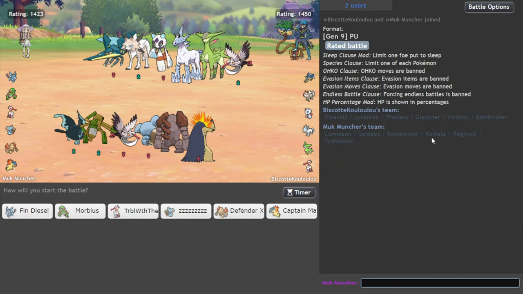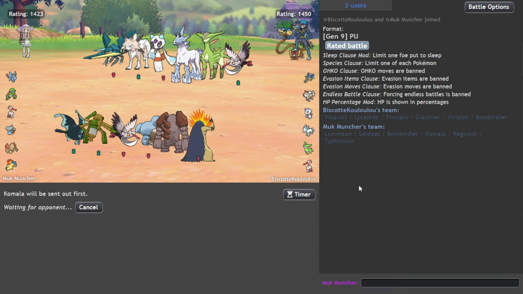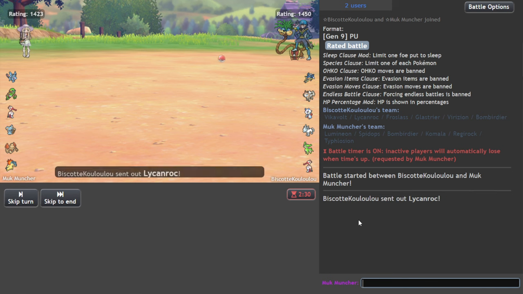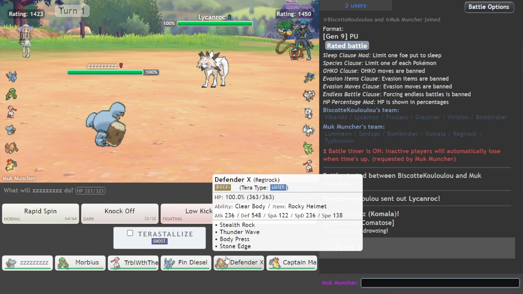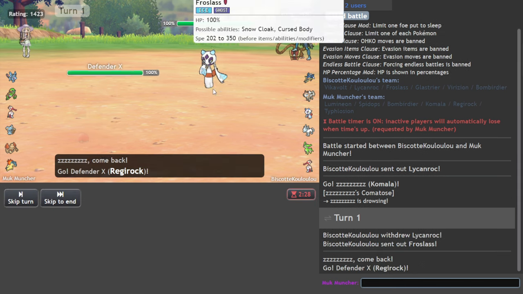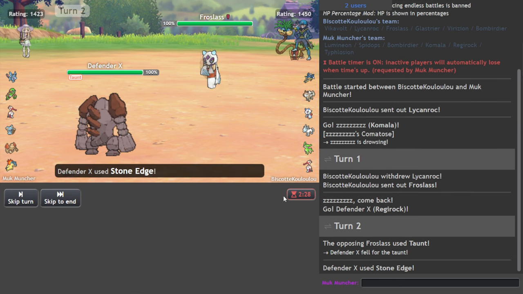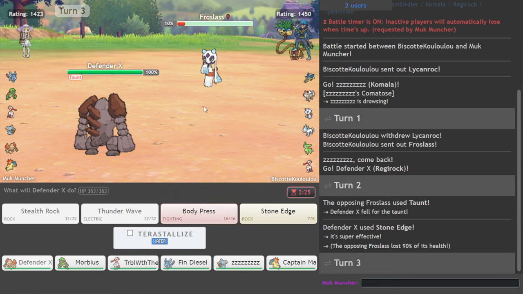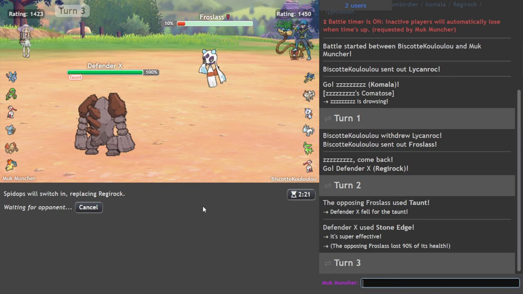Alright, let's see what we can do here. There's more webs by the looks of it. Huh. I'm gonna try Kamala. That's a lot of big boys by PU standards. There's Lycanroc. Eh. I don't know, I guess we go straight to this thing. There's the Frostlass. Which is fine. I'll just go for an edge. He would have been sashed anyway, so this doesn't really matter. We'll go Spidops. Because we have the all-powerful First Impression.